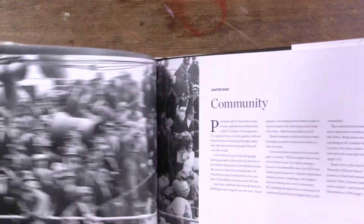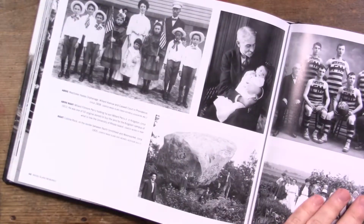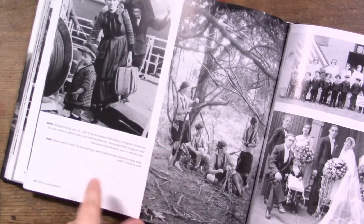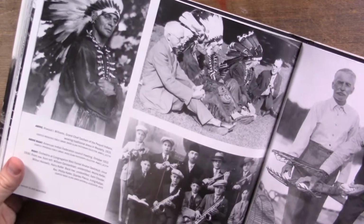One more book I'll go over quick, because this is not of much interest to anybody who's probably not local, but this is a Rhode Island Memories book. It's a collection of photos from one of our local newspapers, the Providence Journal, antique pictures from back in the day that they took over time. Just a lot of beautiful pictures in here. This is local history. I really like this kind of stuff, and it's a really good looking book.